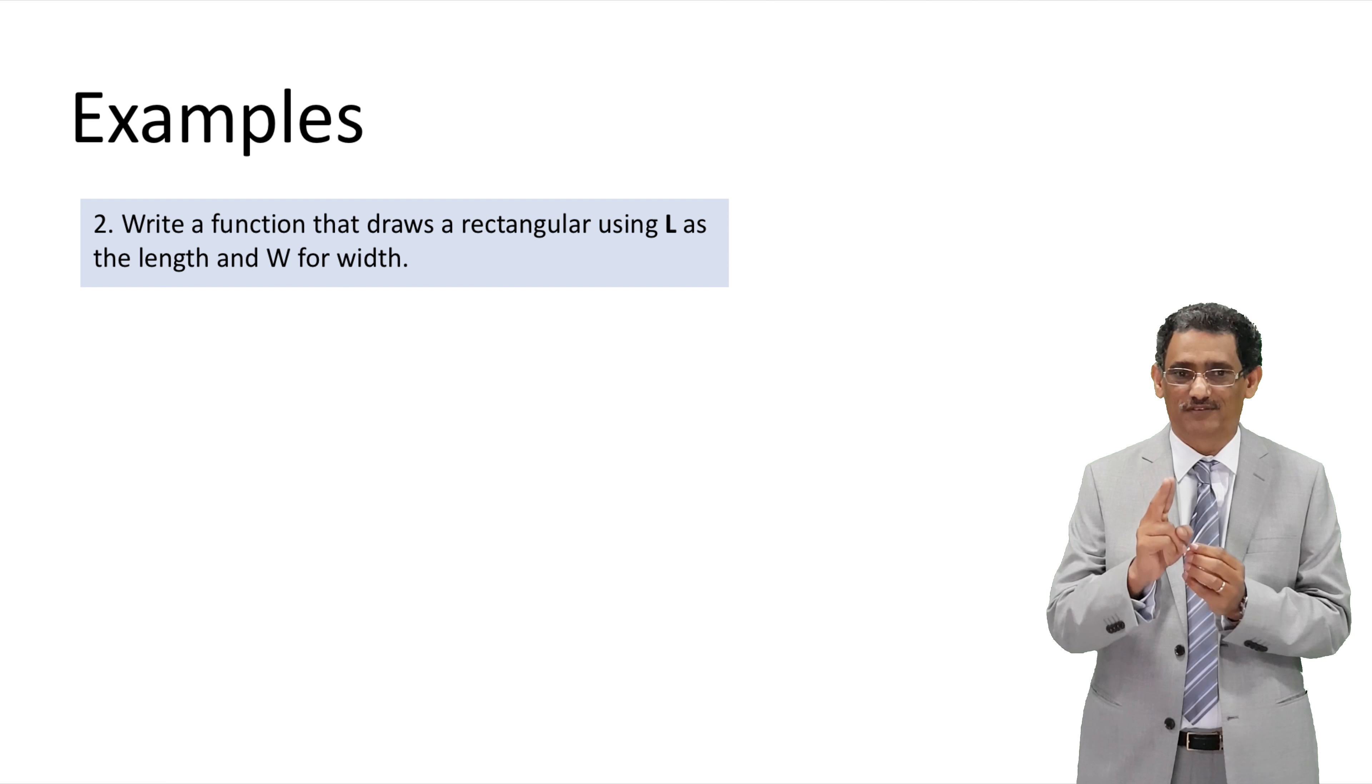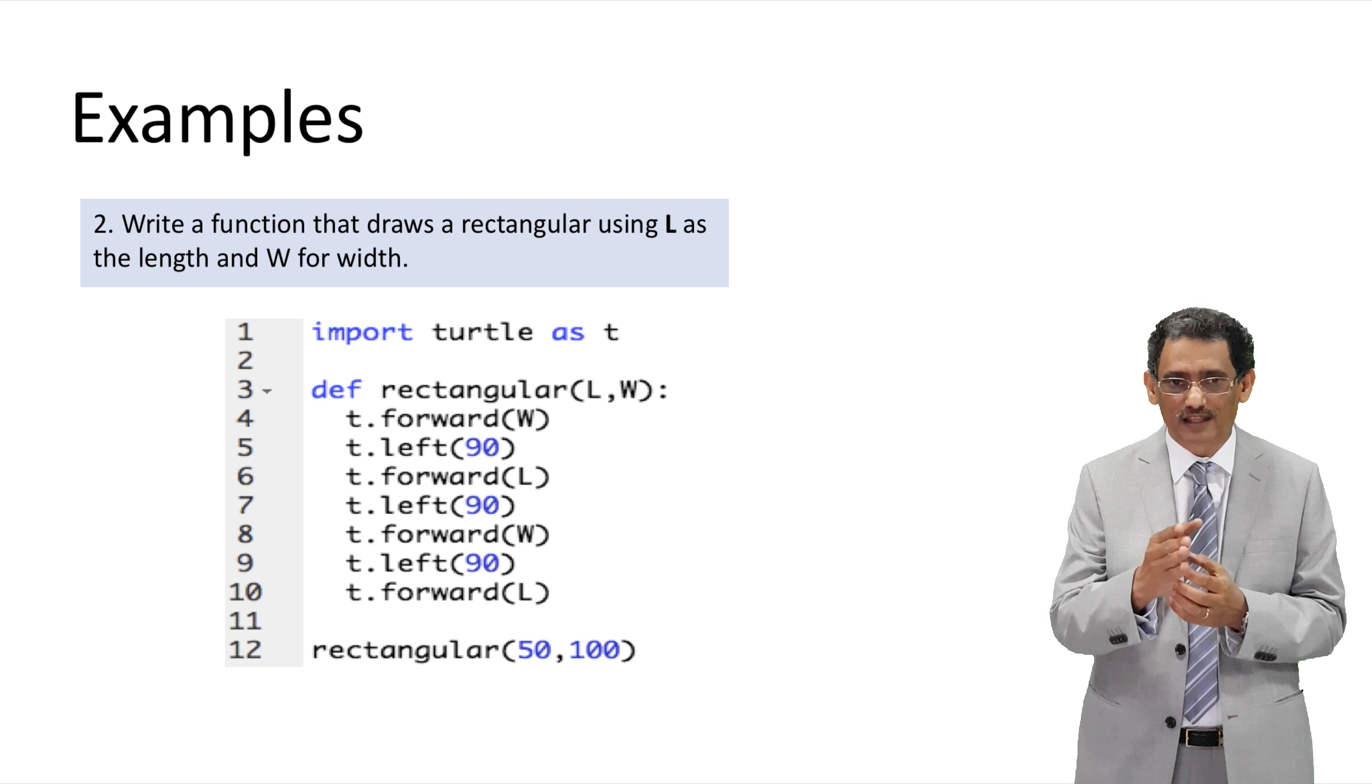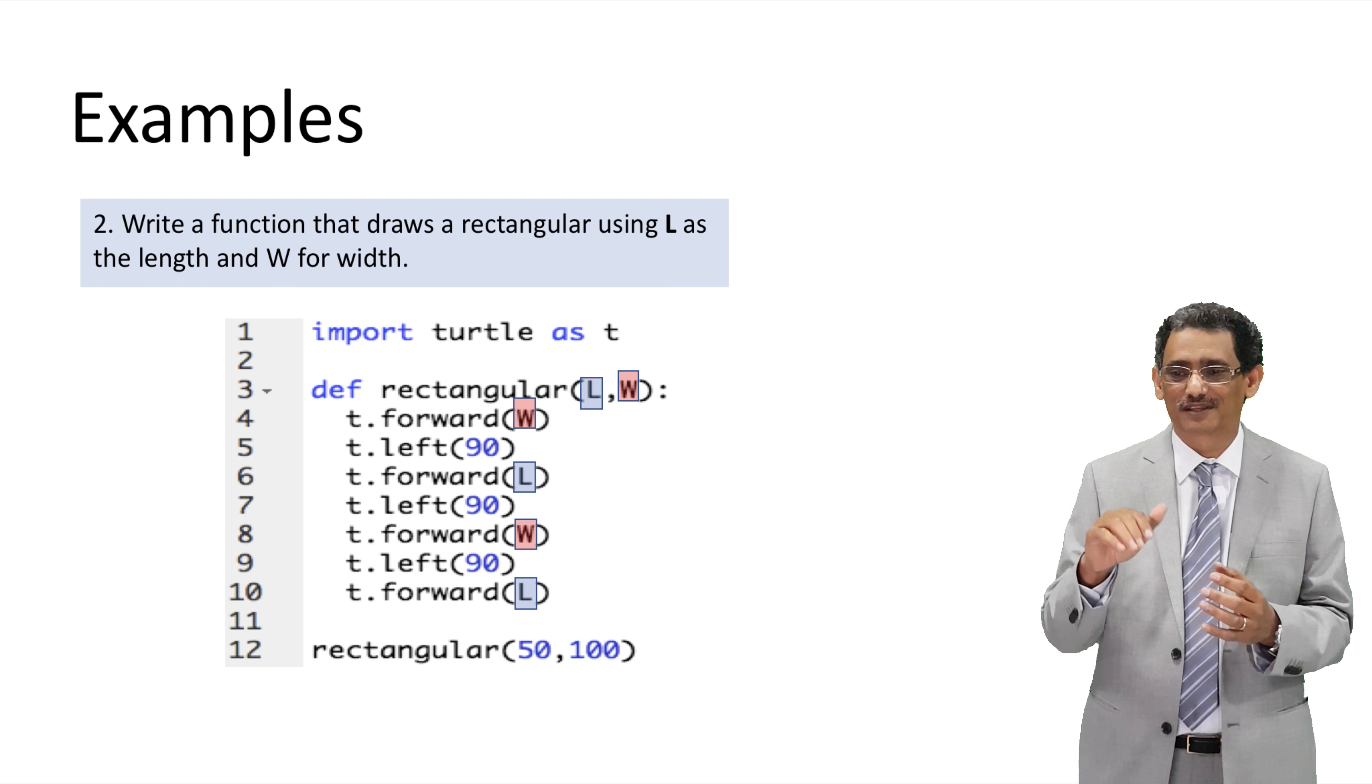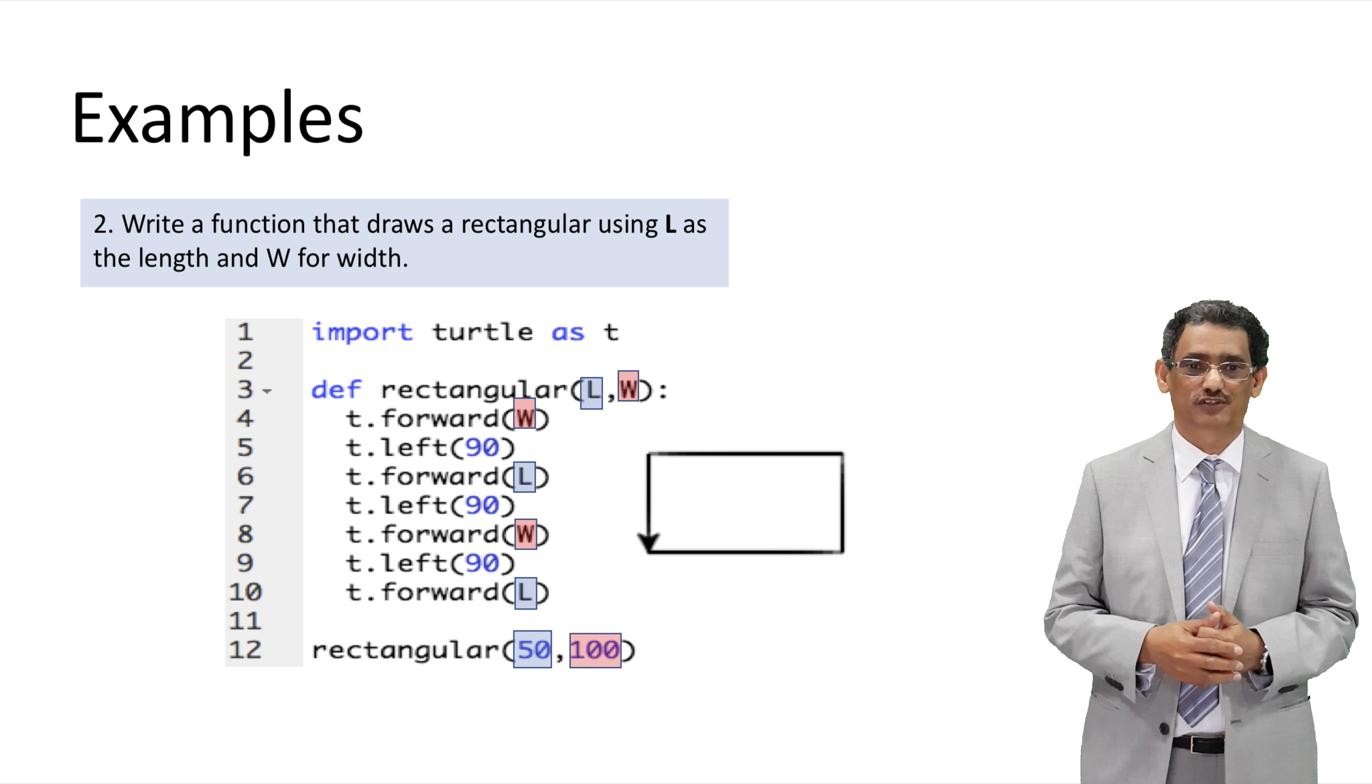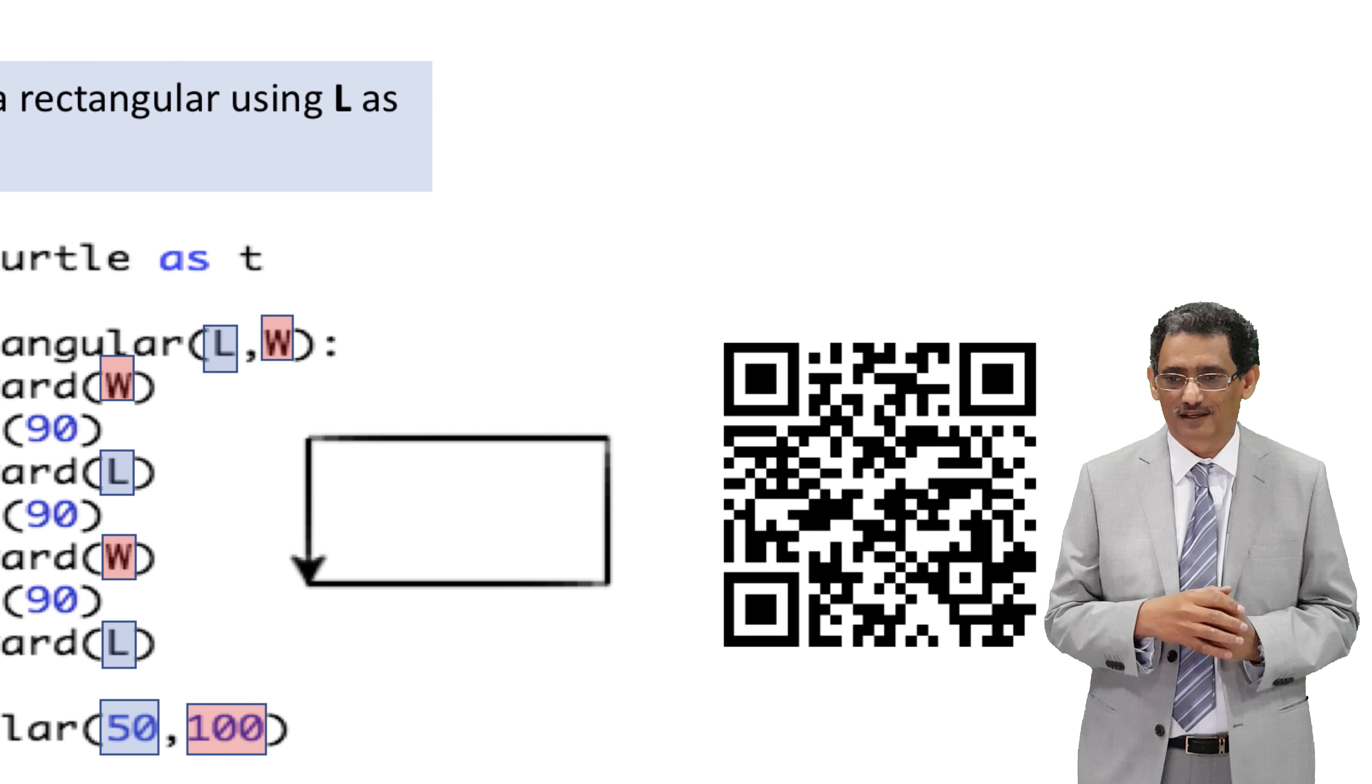Another example. Now we've seen one variable. That's L. Now if that square we want to change it and make it has length and width, so we can have control in both of them. So we can just change that function. We'll give it a new name, rectangular. And then we'll have L, W. These are the two variables. And we change in the code. So one forward will be for W. The next forward will be for L. When we call it on line 12, we need to supply two things. One value for L, one value for W. And we should have a comma in between. And this will draw the rectangular on the screen. And this is a function that accepts two parameters.